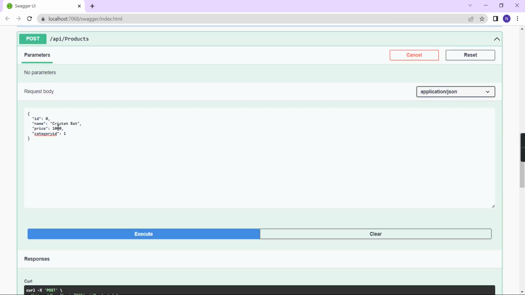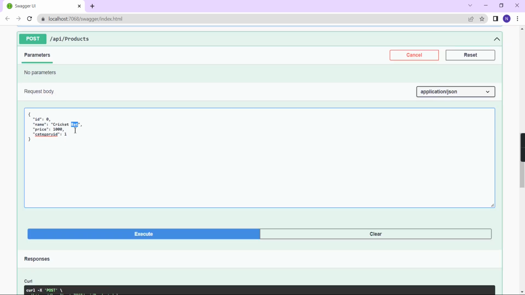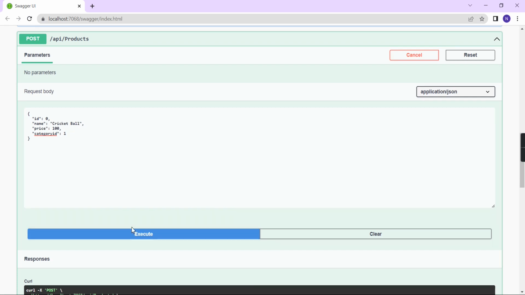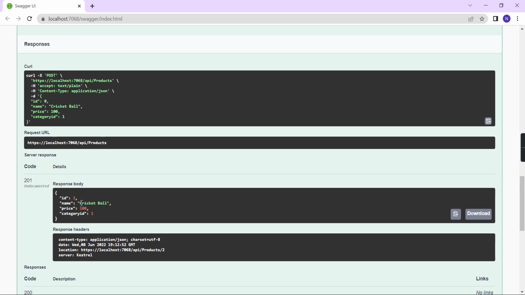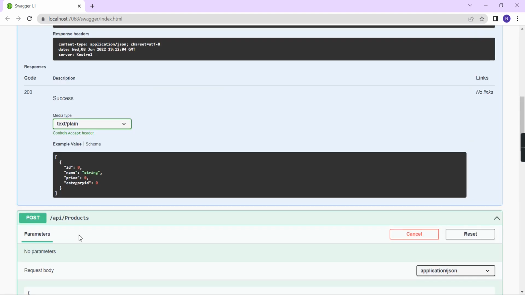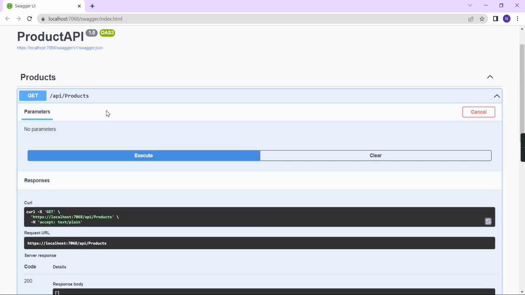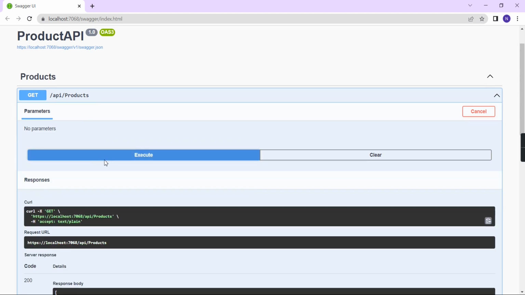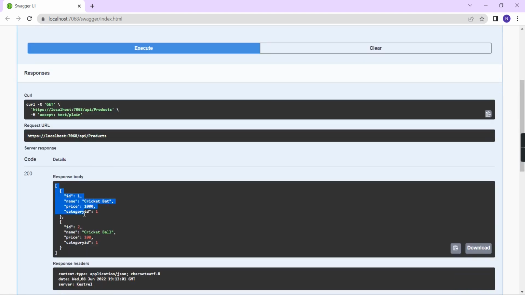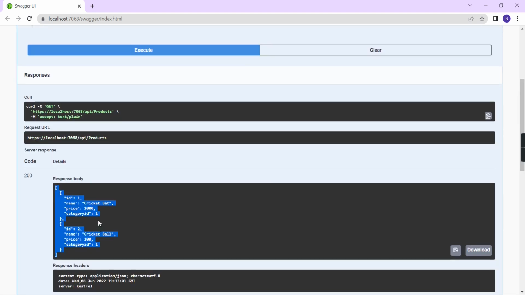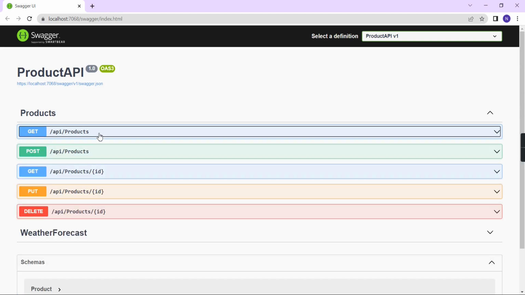The same way I'm going to create one more record. The next one is cricket ball, the amount is 100. Again the next record is created. Now we can verify. Now our get method returns two records. Okay, now we completed testing the first get method and the post method.